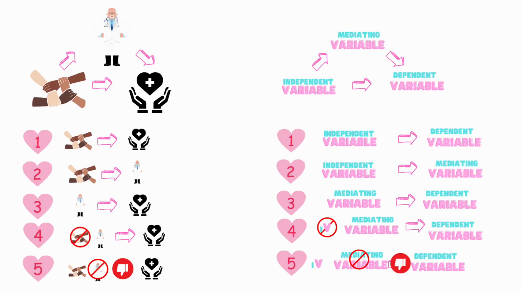Now let's say I wanted to study the impact of race on healthcare quality, and I propose that race impacts healthcare quality because race impacts physician discrimination, which impacts healthcare quality. Right? That is, I propose that the effect of race on healthcare quality is mediated by physician discrimination. You can see this on the left. Now I would expect race to be correlated with healthcare quality. That is, I expect the IV to be correlated with the DV. You can see that on the right.